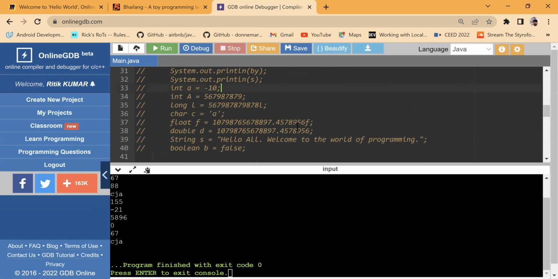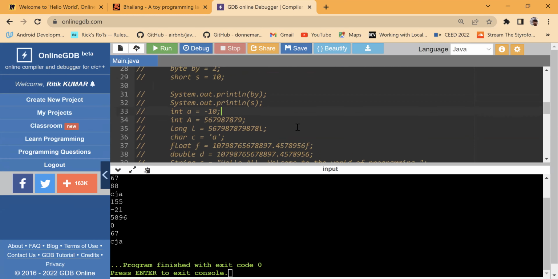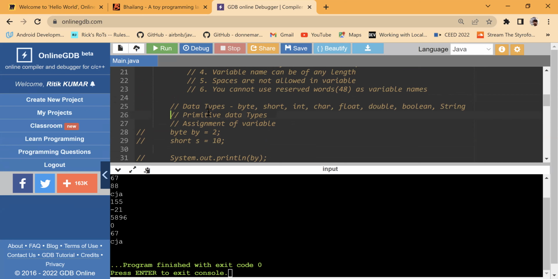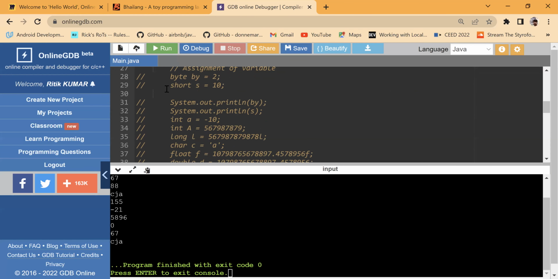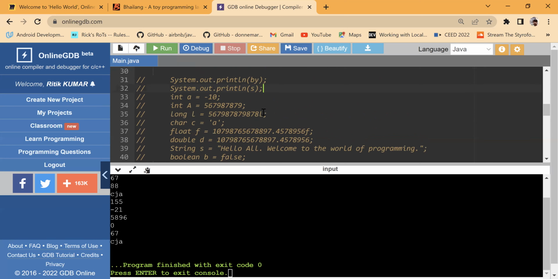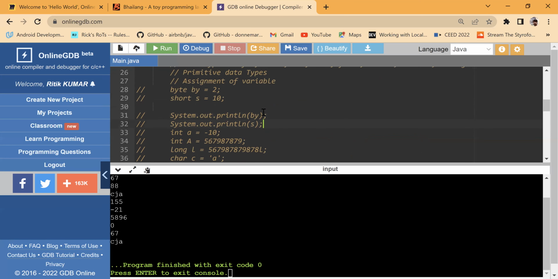So this is theory, and I'll try to avoid theory. We will learn it gradually. I don't want to bore you with theory. Let's focus on something more interesting, that is code, which we are understanding. I'll try to go somewhat slow. So first, we understood data types.